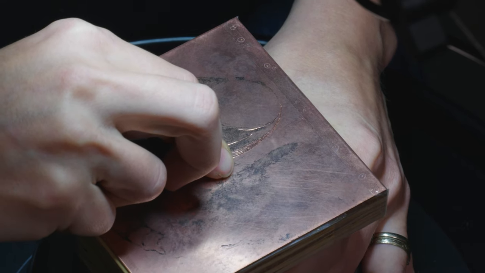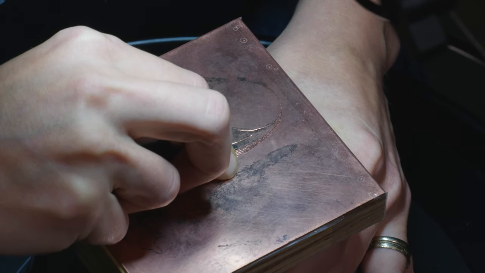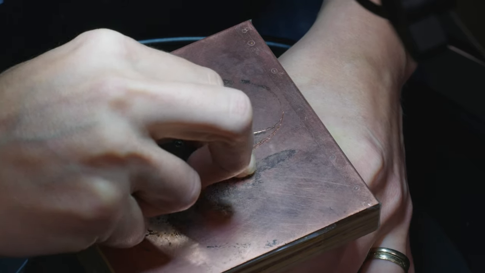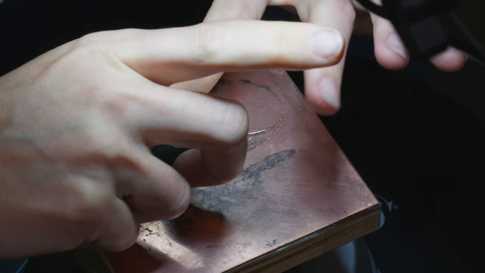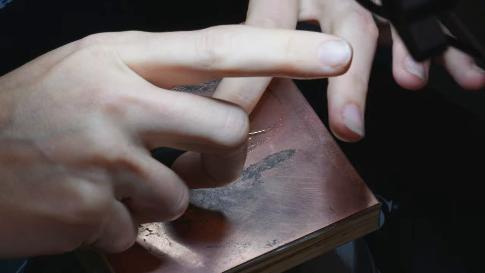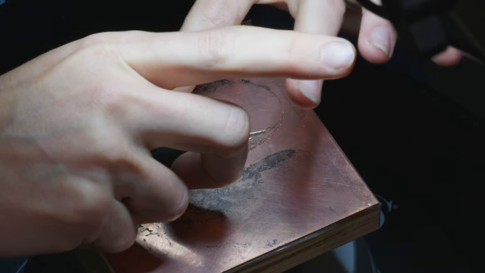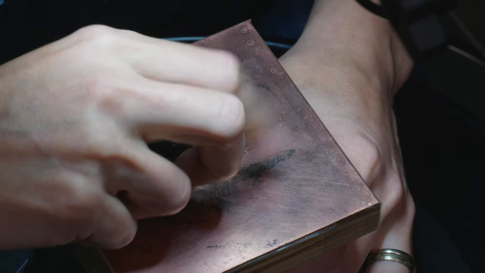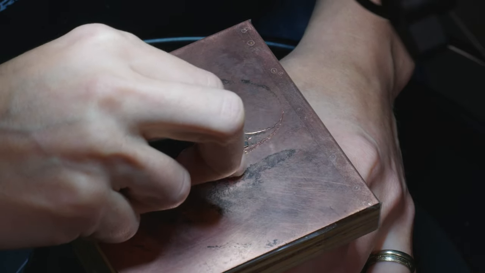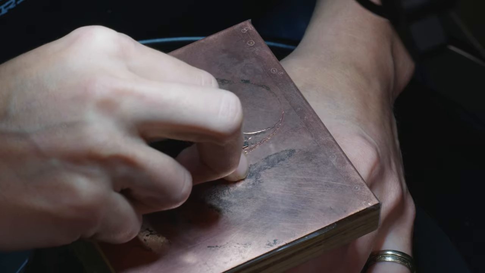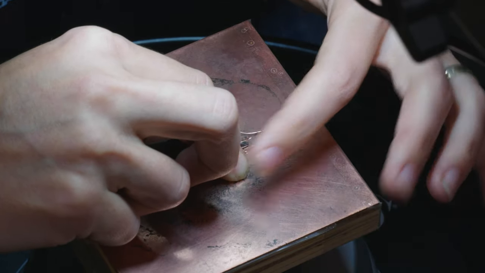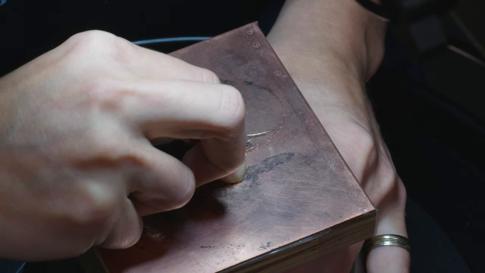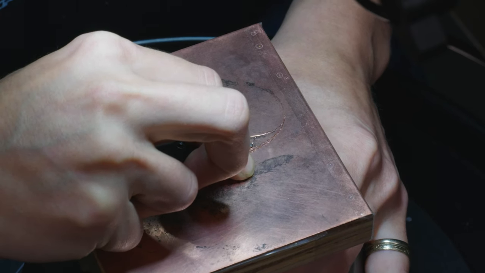So right now I'm just doing slightly curved lines. They're still pretty straight. My thumb is kind of resting along the edge of the graver, but then it's also resting on the plate so it's a pretty low angle. And then my pointer finger is coming down across the top and kind of creating a support along that top edge, and that's just kind of helping me nudge along.